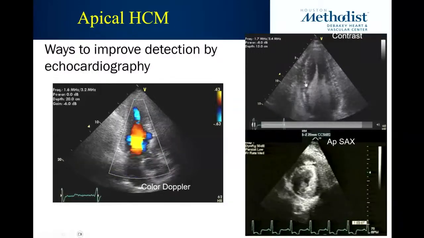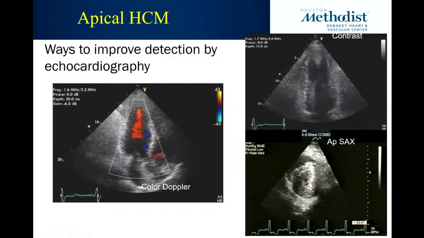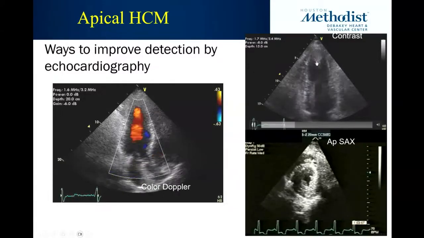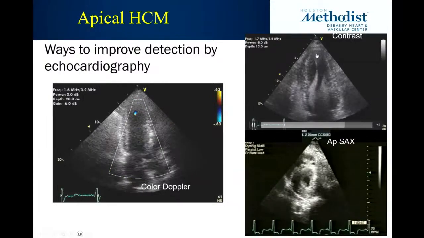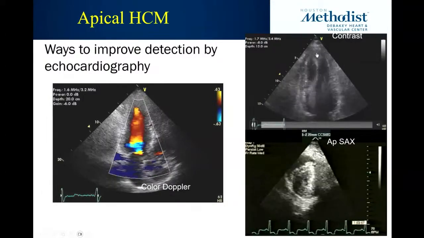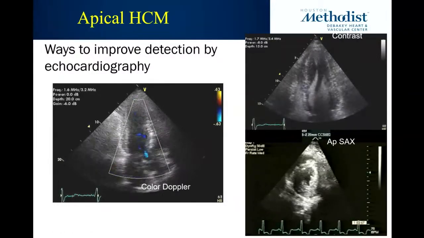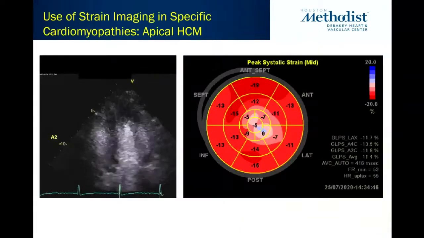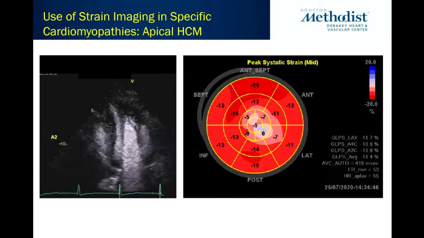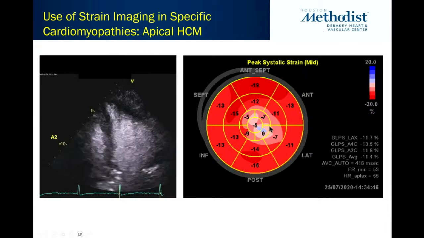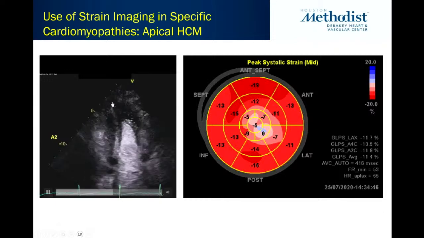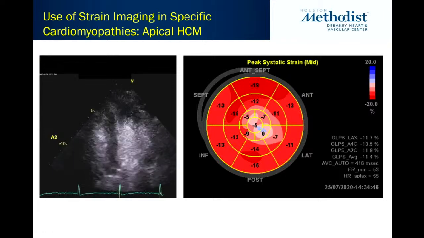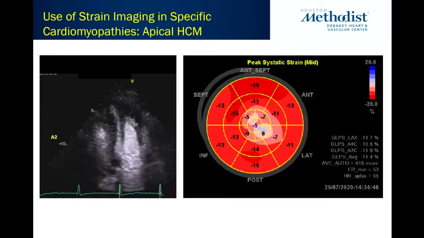And actually, a contrast echo, well done, looks just as good as a cardiac MRI. You can see very nicely the hypertrophy, you can see the apical trapping, and you can even see a little bit of dyskinesis right at the tip of that apex. So truly, if you follow these rules, you should very rarely miss an apical HCM. And then finally, quite often the strain will show a pattern of scarring with very low values in the apex, which reflects what's happening at the apex. And as you will see later with CMR, we can frequently see scarring in that apical segment.